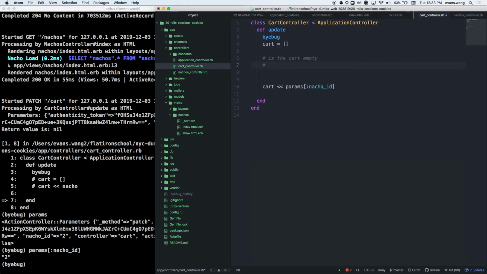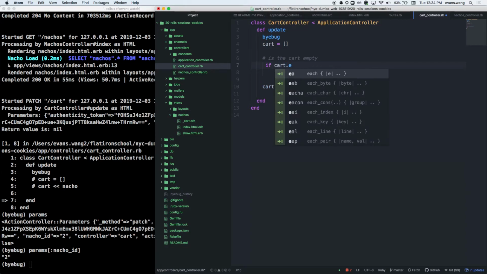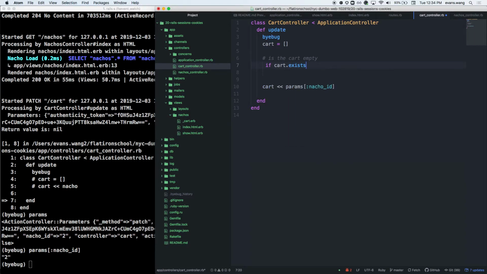So, if the cart exists, and then all right, if it exists, what do I want back? Just give me the cart back, right? Else, make a new one.